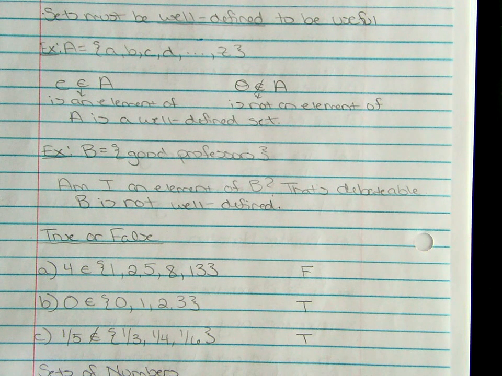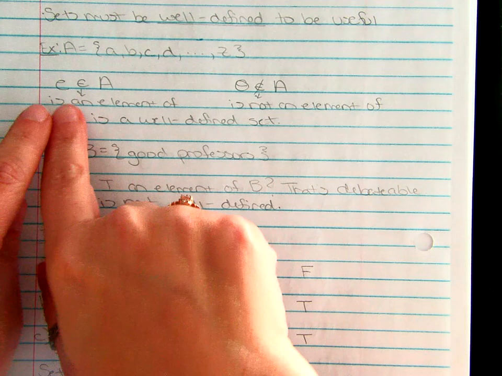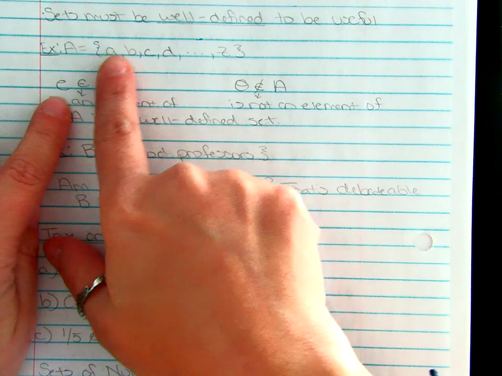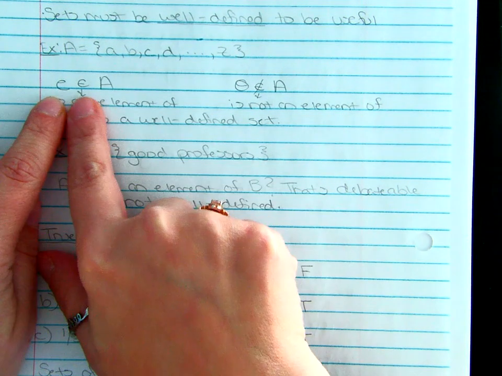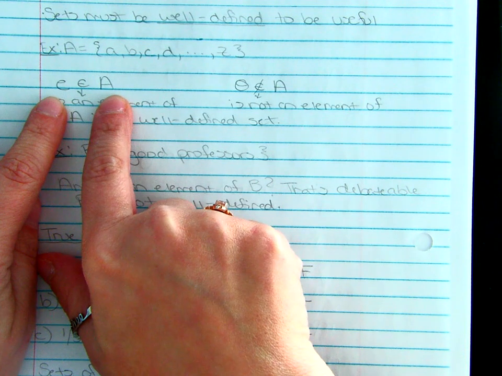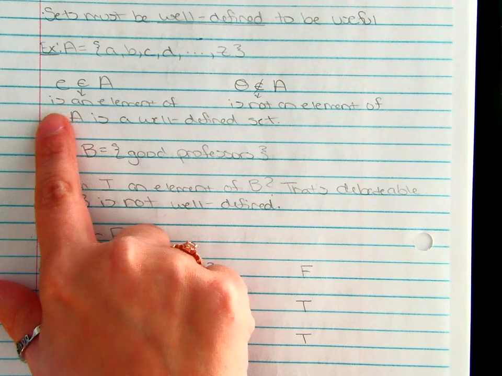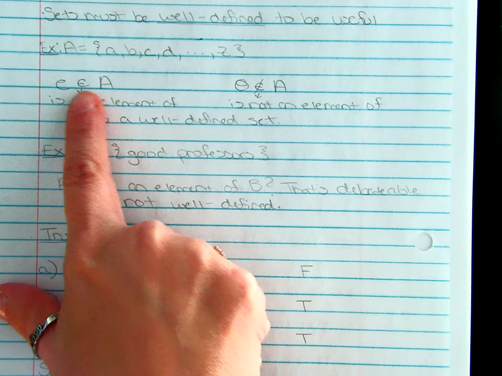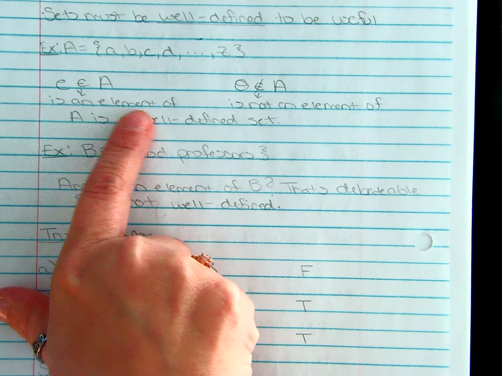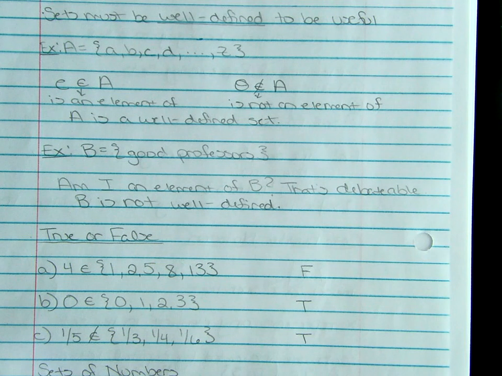So we can say and know for a fact that E, even though it's not listed right here, is actually an element of A. E lives inside this set. How do we know that? We know that because E is a letter of our alphabet. So that little funky E that's right here with the arrow pointing down is shorthand in math for "is an element of." And we know that because this set is well defined.